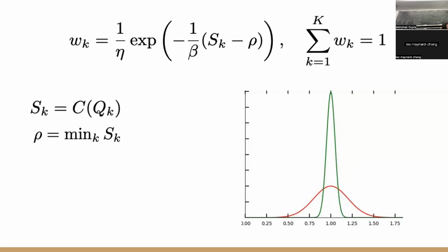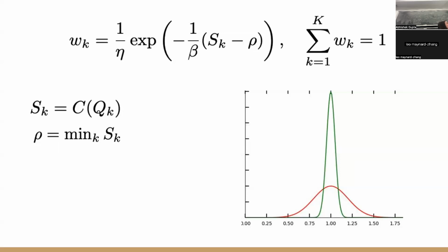Exploit it. Exploration if beta is large. Exploration, because beta is large. You could also view it like the Gaussian, right? It's wider and then narrower. Okay, yeah, that makes more sense.